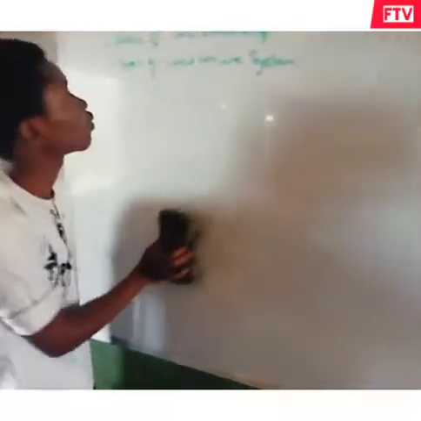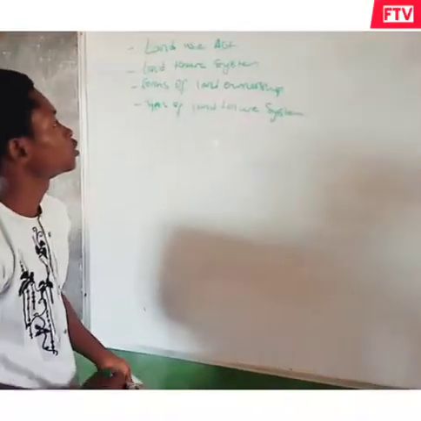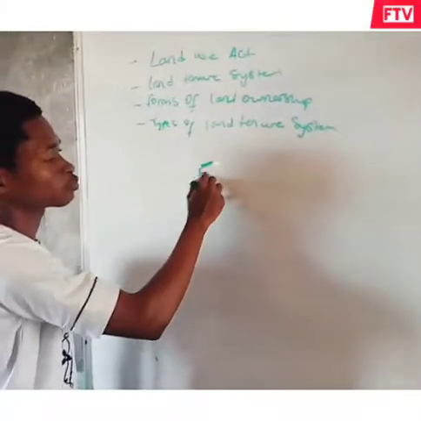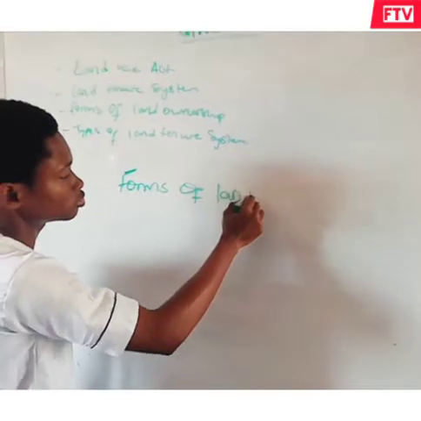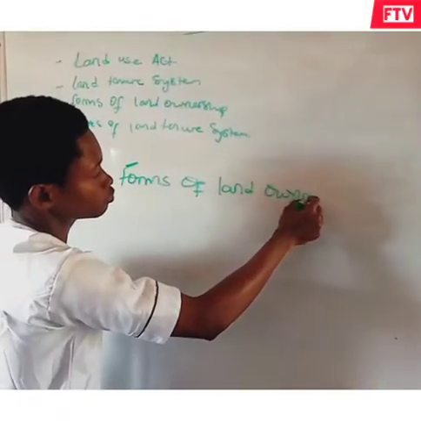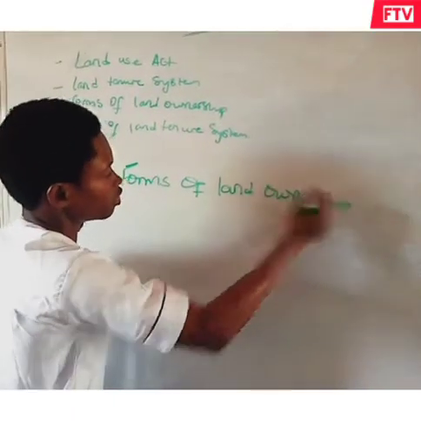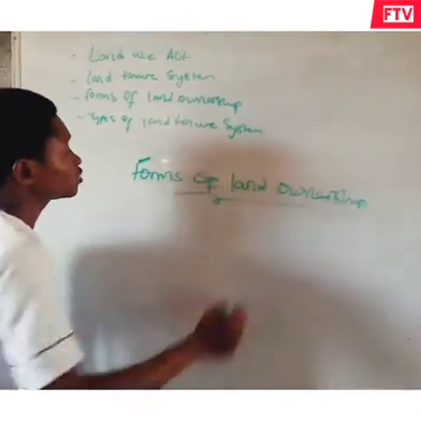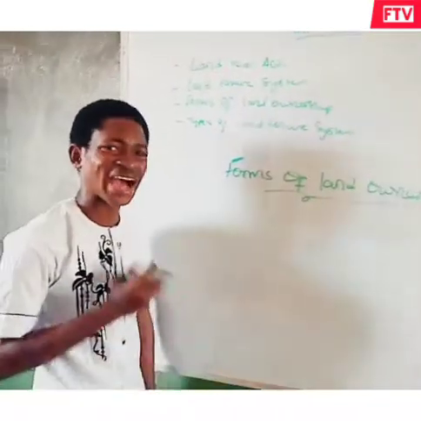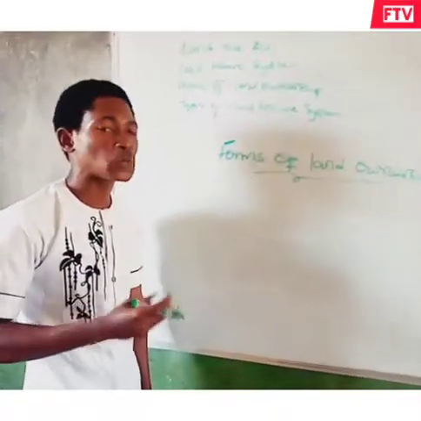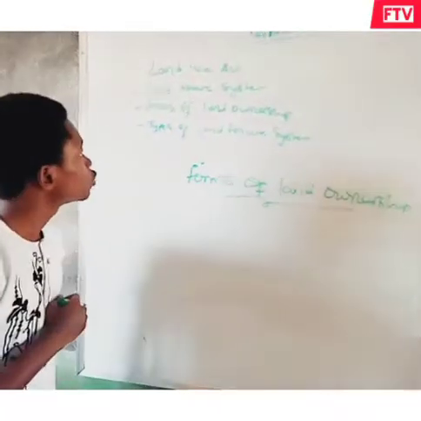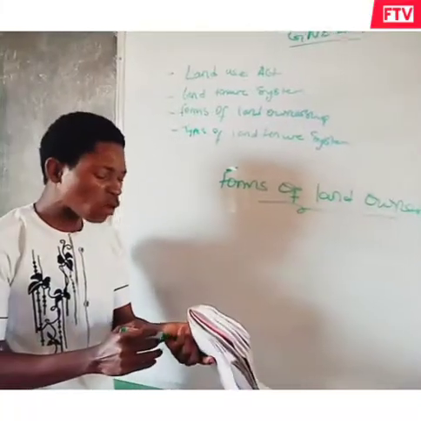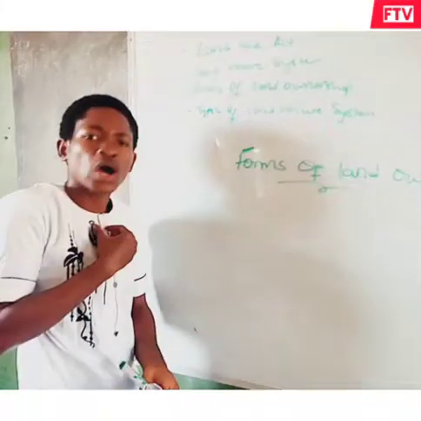The forms of land ownership. Note that here at Fountain TV we deal with important aspects so that you can learn, so that we also can learn. Now, forms of land ownership. We said forms of land ownership, that is, how can you acquire land? How can I acquire land?